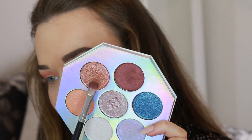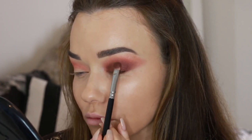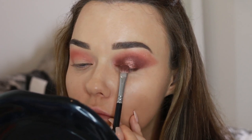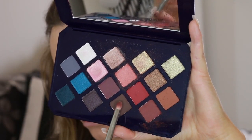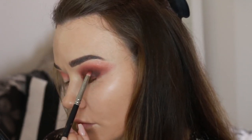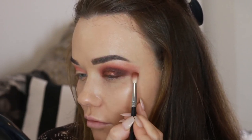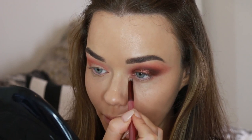I'm going into a coppery gold shade on a wet brush and popping that across the center of my eyelid, building it up for a really nice sheen — that spotlight pop on the eye. It really opens up the eye when you're doing a slightly darker smoke. Then I take a matte cool brown shade and apply it to the outer corner to deepen the look further, using a pencil brush to place the color and a fluffier brush to blend it out. Finally going into a shimmery glitzy shade and applying it to my inner corner and brow bone for a highlight.